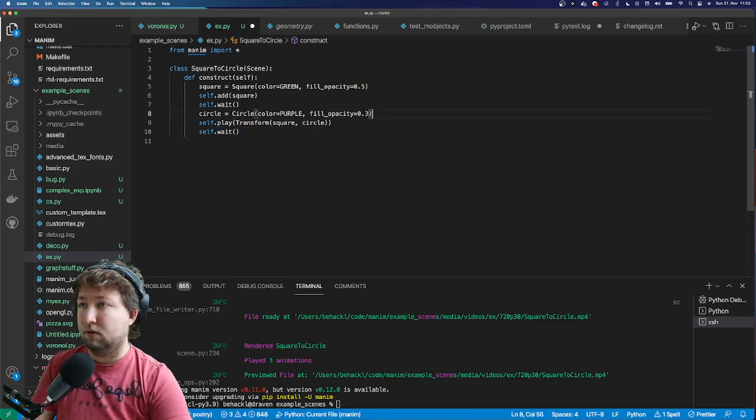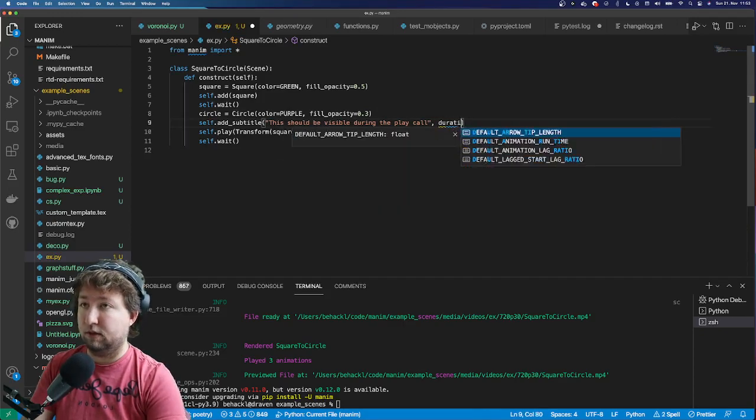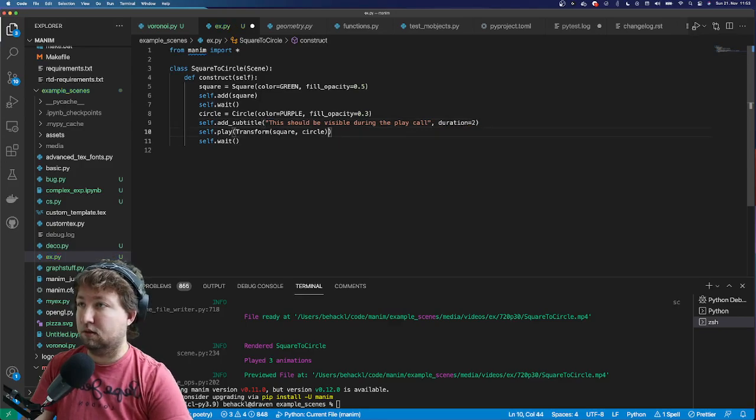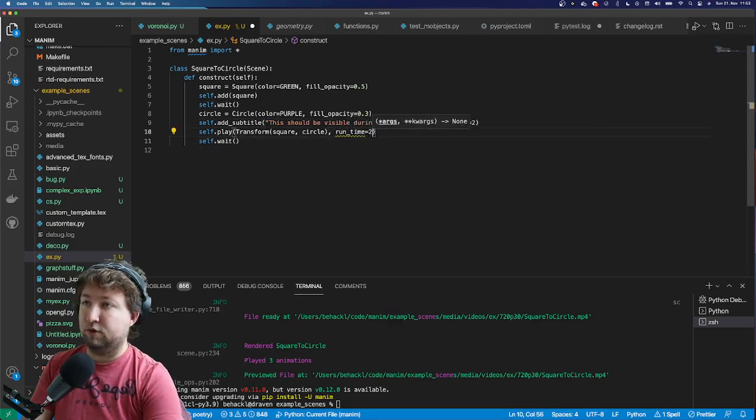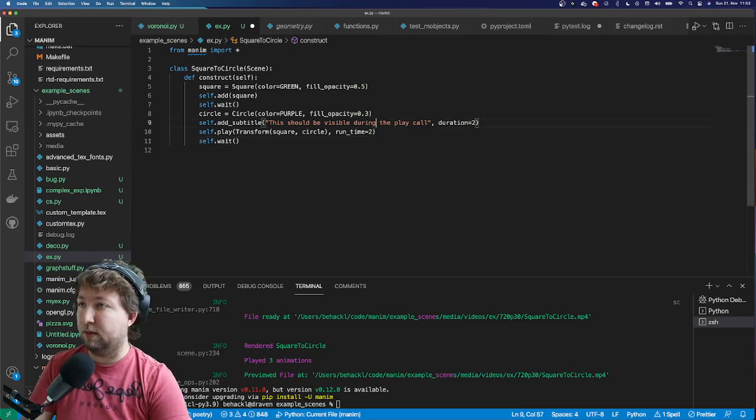Something like this, and then I have a runtime duration of like 2 seconds, which should maybe match the runtime of the animation. And this could be something like: the square transforms into a circle.